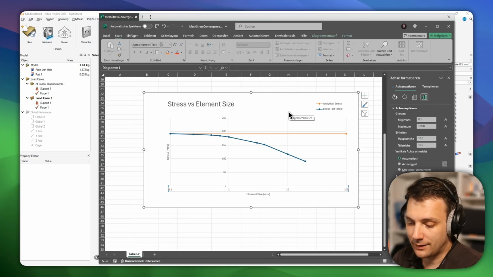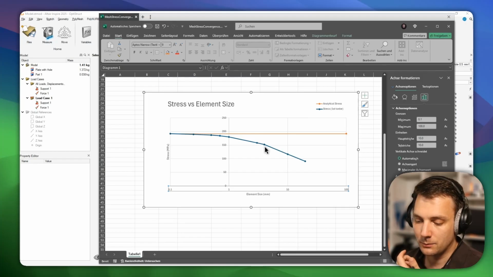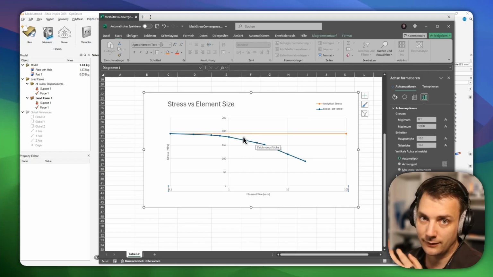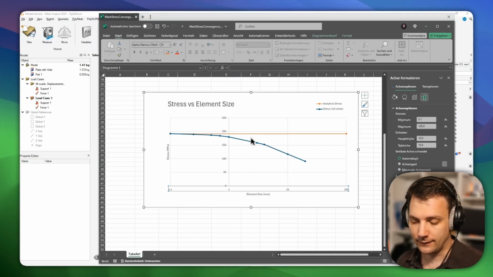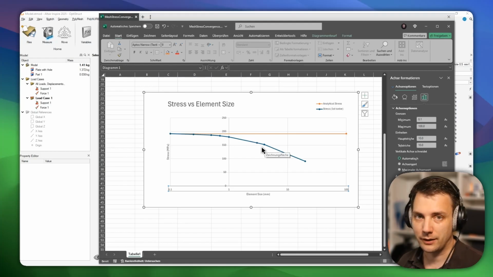And this graph shows what this method is: start at one random point and then just decrease the mesh size wherever you have a hotspot. Hotspot means that you have a maximum stress at a location you care about, and then just decrease the mesh size there until it does not really increase too much. So I would say around here you could say it's converged more or less.